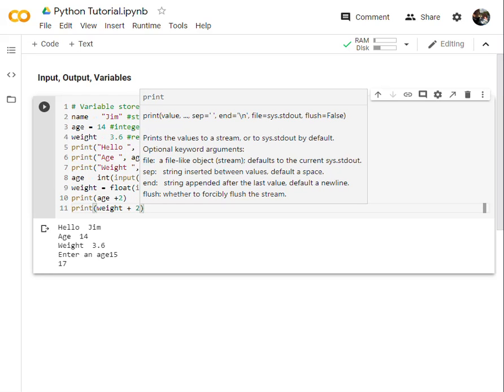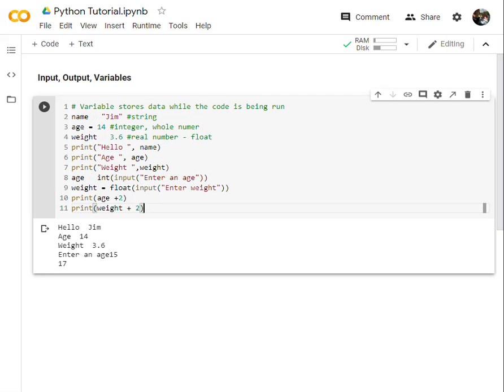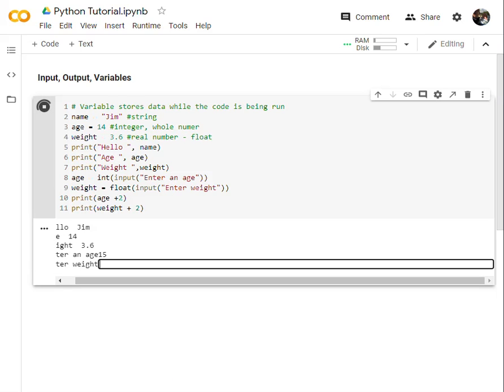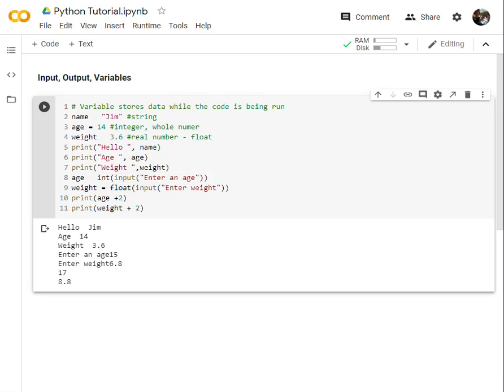If I was going to use it as a calculation, and if I enter here's my age, 15, and I enter my weight, I'm going to make it 6.8, and it adds 2 to that, I get 8.8. So I've converted it into a float type.